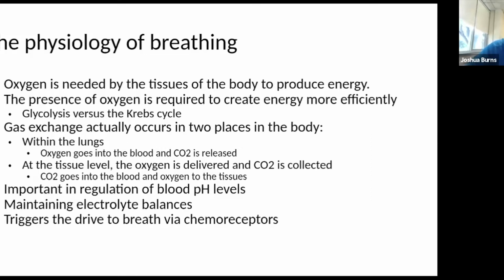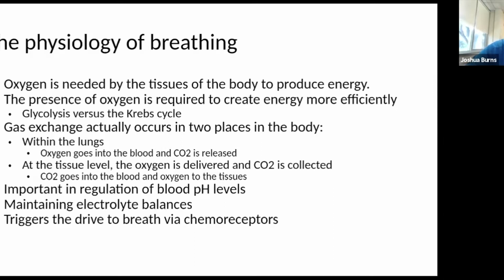And so the Krebs cycle and the presence of oxygen within the mitochondria allows us to instead be more efficient, in that we're going to take that same glucose molecule and, instead of creating two ATPs, we're going to actually create somewhere between 32 and 36 ATPs from that glucose molecule. So it's a much more efficient, much more beneficial process for us to undergo. That's why oxygen is going to be really important to the tissues themselves within the body.